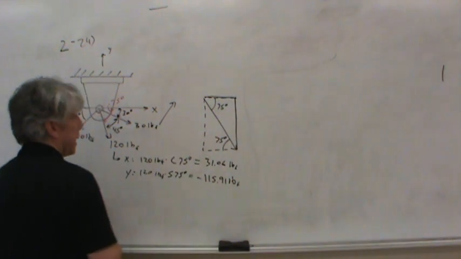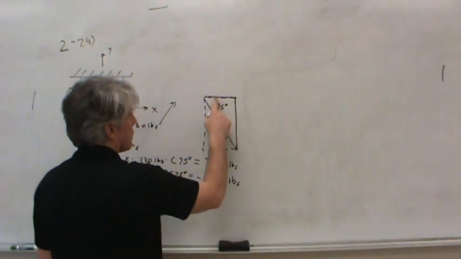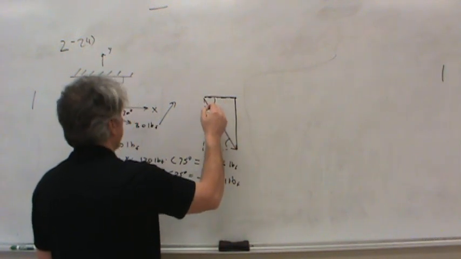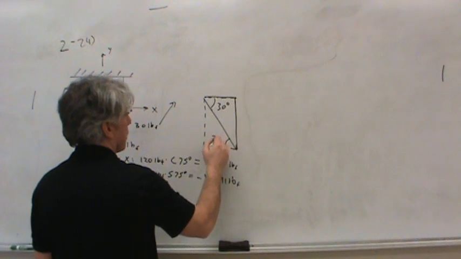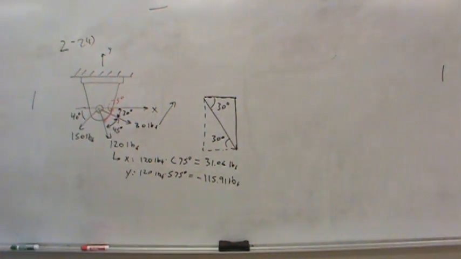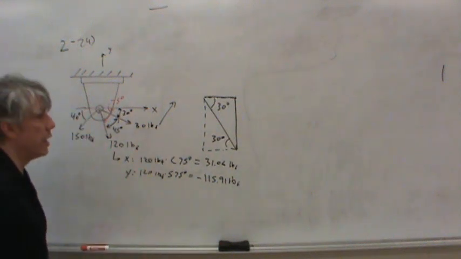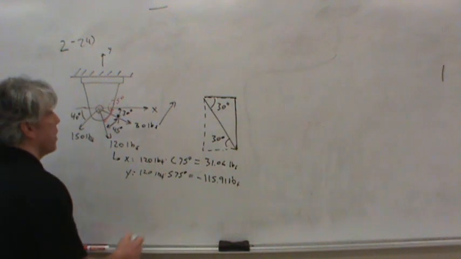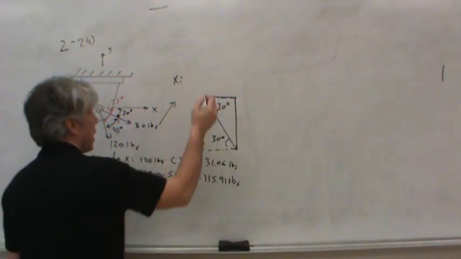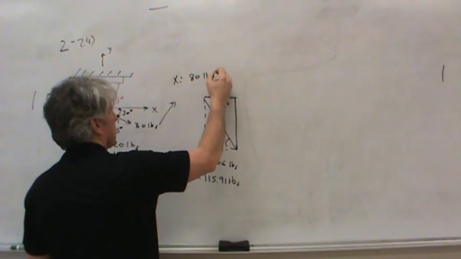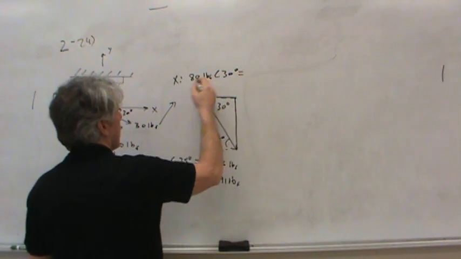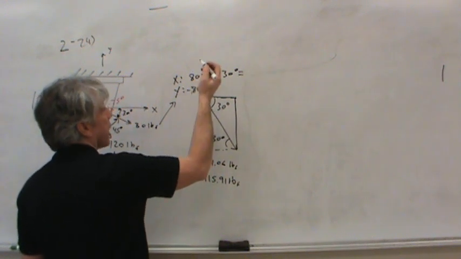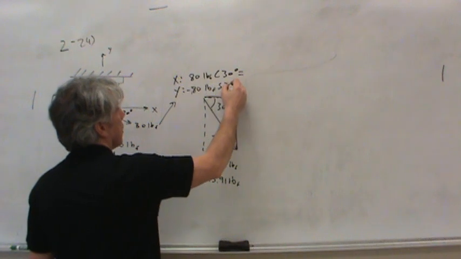Let's do the same thing for the 80 pound force, because really it's almost the same thing, isn't it? It's just that the angle, I don't know why I erased the angles, I should have erased the numbers. The angle is now 30 degrees, and I know this doesn't look right, but why bother drawing another rectangle? It would just be landscape instead of portrait. But 30 degrees is fine. We're going to do the same thing. The x component is simply going to be 80 pounds multiplied by the cosine of 30 degrees. And of course the y component would be negative 80 pounds times the sine of 30 degrees.